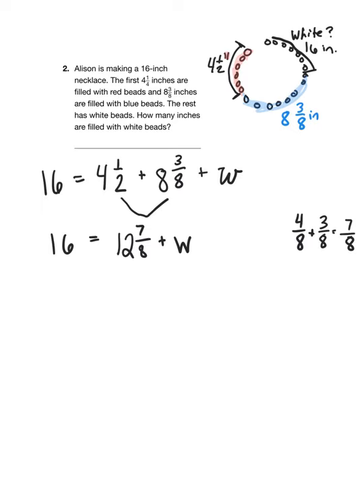Okay, now I'm going to teach you a little bit of algebra that I'm sure you are already figuring out as you look at this problem. In order to figure out what our mystery amount of white beads are, we're going to have to get rid of this amount. So the way I'm going to do that is by subtracting twelve and seven-eighths from this side of the equation. And whatever I do on one side of my equals sign, I also have to do on my other side of my equals sign. So I'm going to subtract twelve and seven-eighths over here.